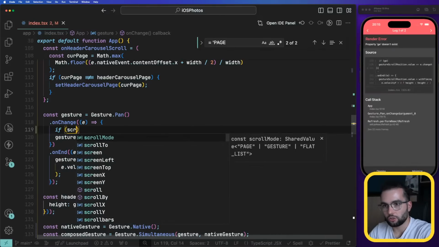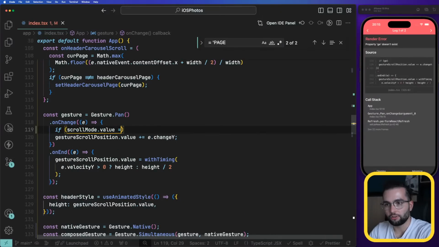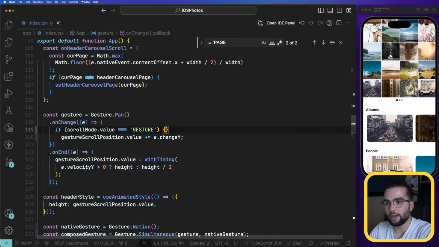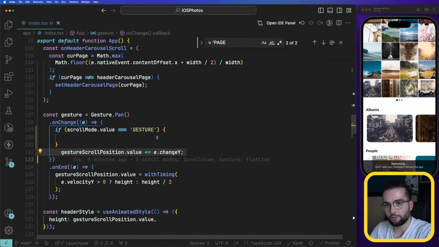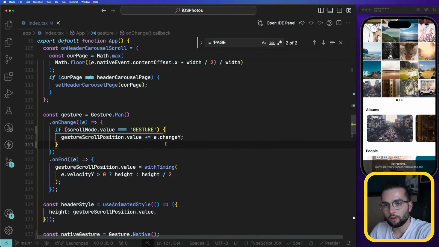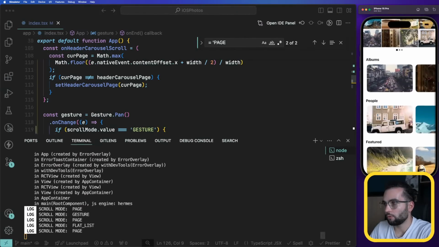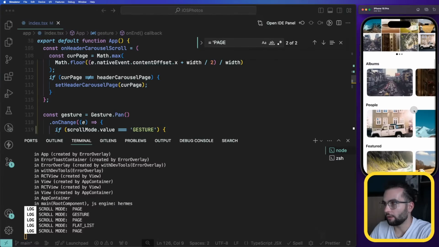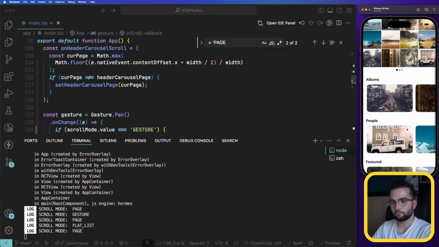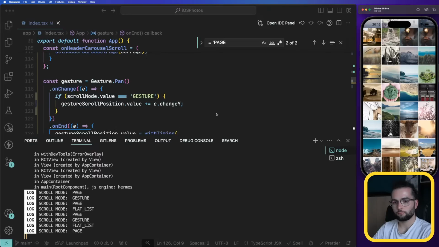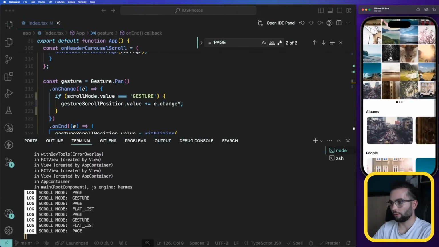So if scroll mode dot value is equal to gesture, only then apply this kind of stuff. Right? Because if we are in page, it's happening there.